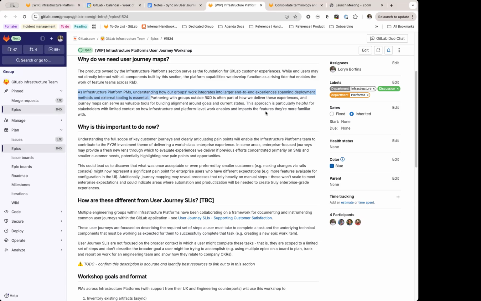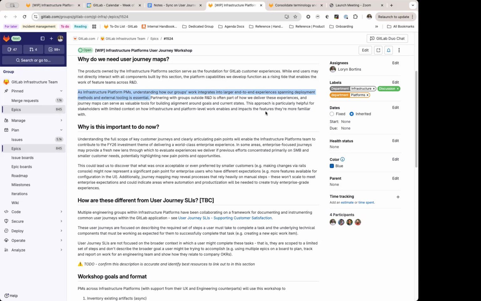I think that's why maybe the UX scorecard has been so useful for other groups, is they've been a little more focused on this specific area, and they have some general ideas about what happens upstream and downstream. You could argue that this is beneficial everywhere, but especially within infrastructure platforms, we have to have something like this, or we're going to keep having blind spots. We won't know what we don't know.